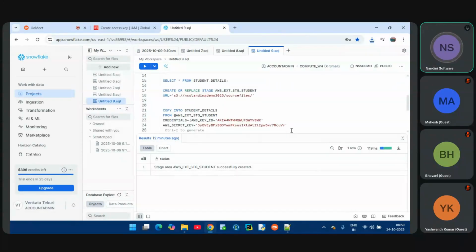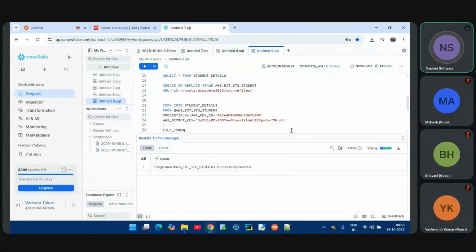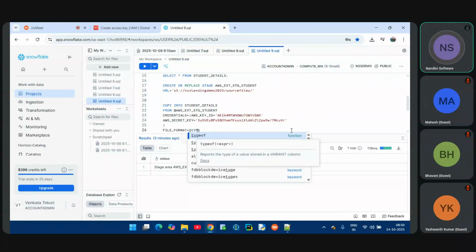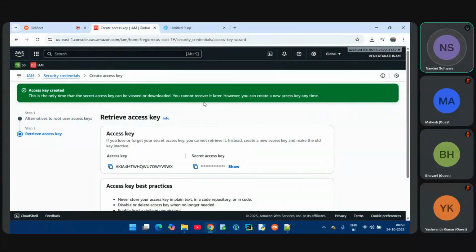Now I need to define the file type. What is the file format? File underscore format. In this, what is the file type, team? Whether it is a CSV file, or an XML file, or a JSON file? So let me go to S3 here and check it.